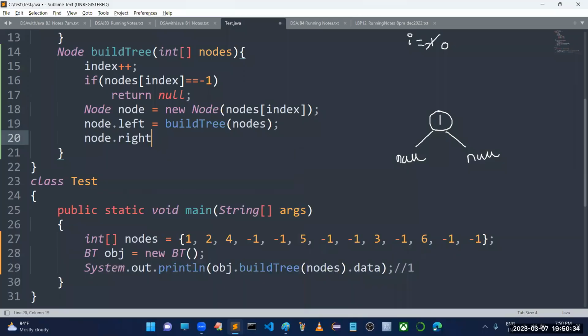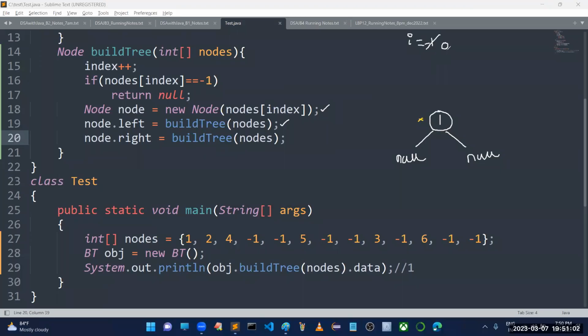Again, can you create the right child by passing these nodes? That's all. This one, what I am going to do. Sir, now what will happen? Listen carefully. I am representing the pointers. First, my pointer is here. Okay, so now it is calling this one. This one got executed. It is calling this one. So the left pointer, node.left is equal to, again I am calling the same function by passing nodes.